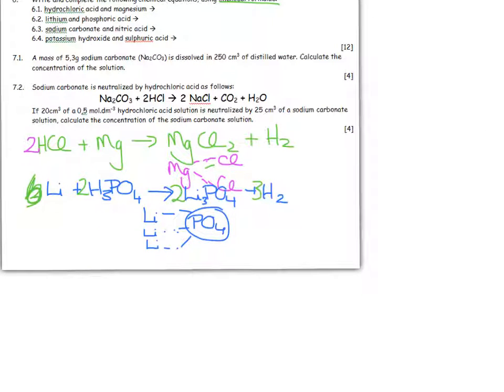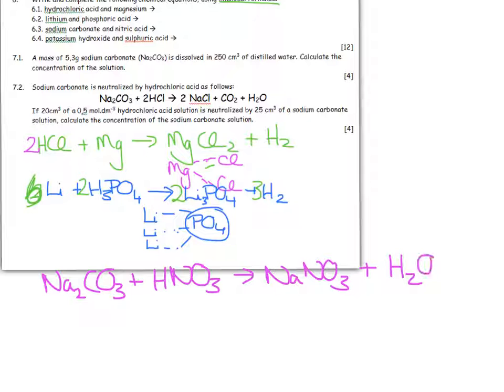is sodium carbonate. So sodium carbonate is Na2CO3. Again, I need to work that out. Carbonate's got a valency of 2, sodium's got a valency of 1. And nitric acid, HNO3. When I've got a carbonate and acid, I get a salt, which is going to be sodium nitrate. Sodium has a valency of 1, nitrate has a valency of 1, plus water, plus carbon dioxide. I then need to get that to balance out, and I land up with the balancing numbers in like that.